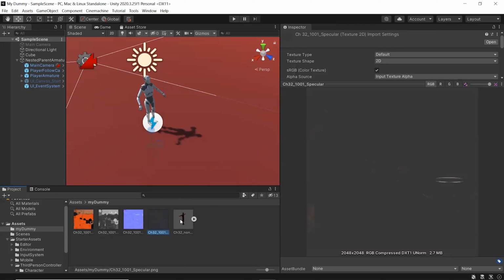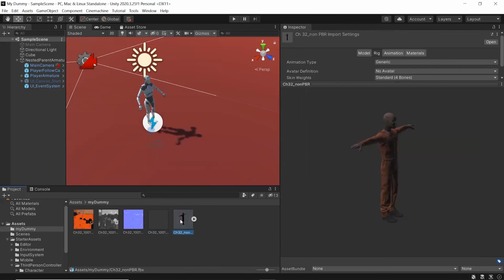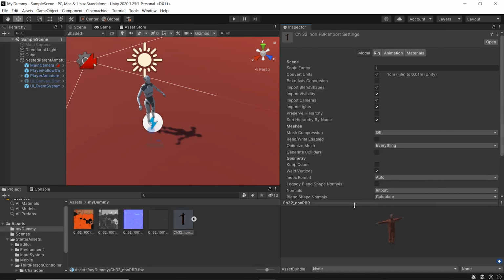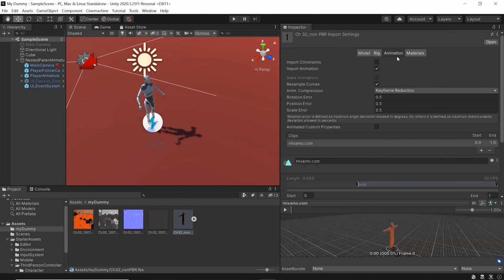And when I do that, I can reselect my avatar. And you can see that, well, now the textures are properly mapped on top of the armature, or the asset, excuse me. And when I've done this, I believe that when I do this the first time, if you haven't seen this before, and you select the model right here in assets, you'll be able to see the entire model creation, which will include the model itself, rig, animation, and materials. Now, in this case, no animation. We don't have any animation because we don't want any animation, because we're going to use the animation that already exists in the asset.